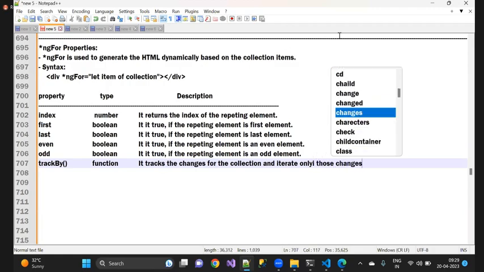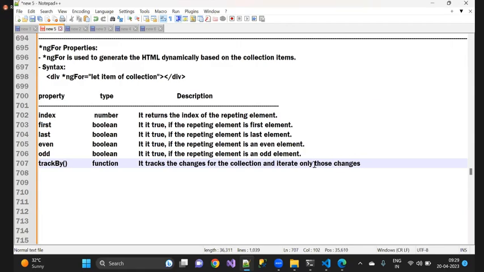Suppose, from the database, I'm already getting 10 records. Maybe later, 20 more records are added to the database. Do I need to update all the 30 records? Tell me. If you do that, every time it is going to regenerate all the data. But I don't want to do that. First, the 10 elements are iterated and displayed on the screen.